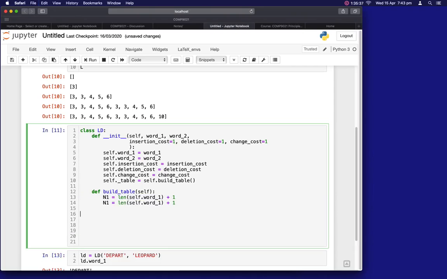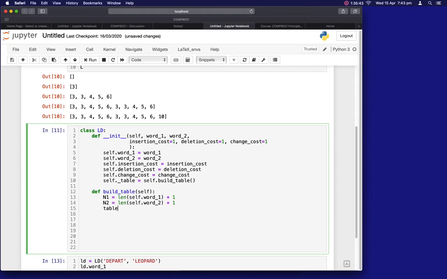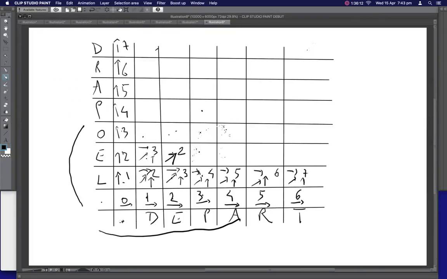N2 will be this, and then my table will be a list of lists having, again, N1 elements, right? N1, that's length of the first word plus 1.